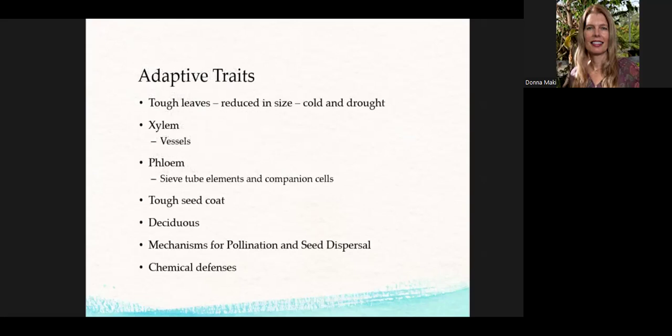There's a lot of reasons besides the fact that they partnered with animals for pollination and seed dispersal. You do have some amazing adaptations. Believe it or not, most of those leaves are pretty tough. There's a lot of nice cell wall tissue. They can withstand the weather and environment. The vascular tissue was also a huge adaptation over time that was very successful.